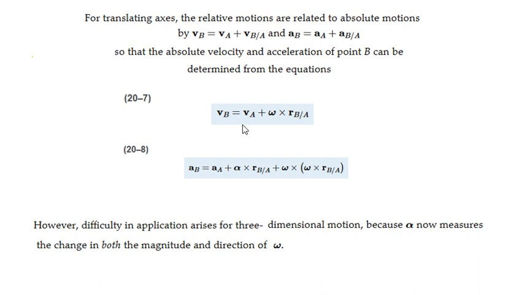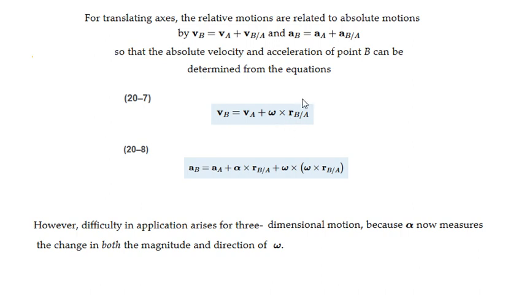In this example, you can get it by using the velocity at A, and then you're going to add your angular velocity times r, which is going to be translated into a regular velocity. The whole thing is a regular velocity. So you can add the two velocities to produce a regular velocity at B. Regular velocity at A plus angular velocity times the distance between those two points is going to give you another regular velocity.